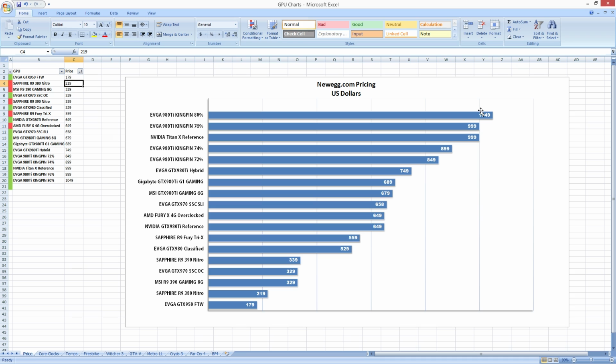Compared to everything I've currently put through my test bench suite that I put together, it is the cheapest card of the bunch. Therefore, you should expect it to have the least performance of the bunch. So don't think that this card is going to go toe-to-toe with, say, the 380 or the 970. I mean, it's just not going to happen.